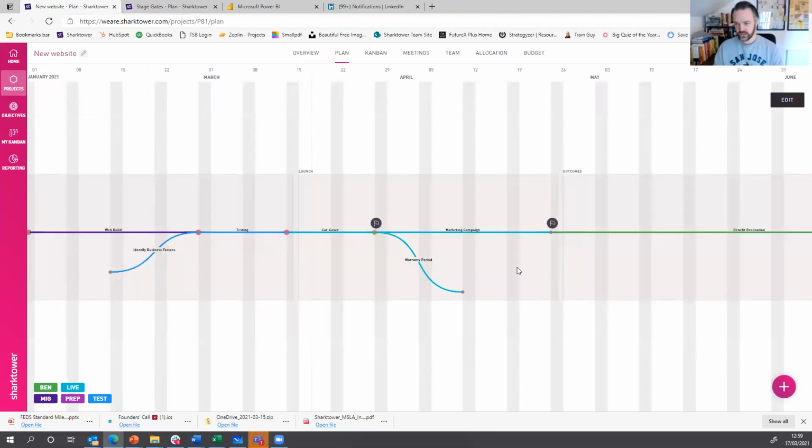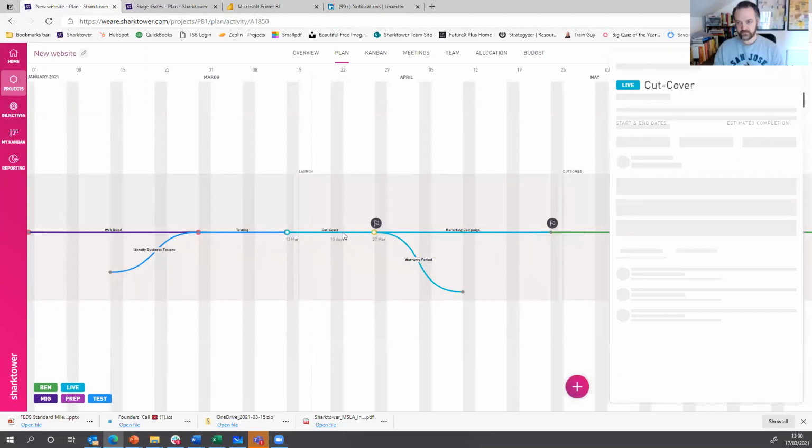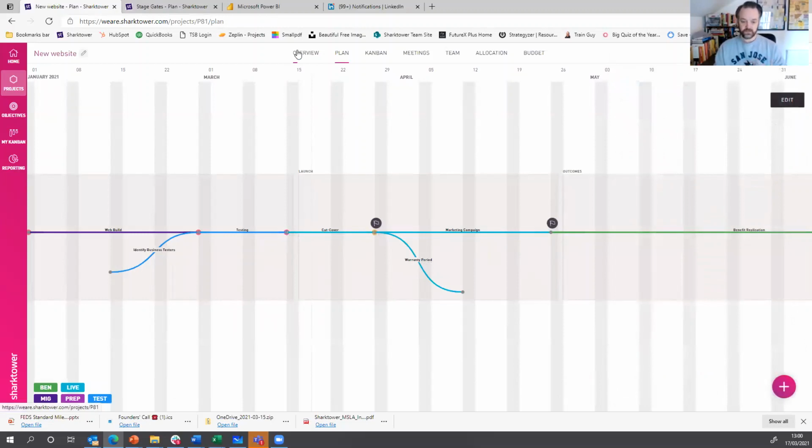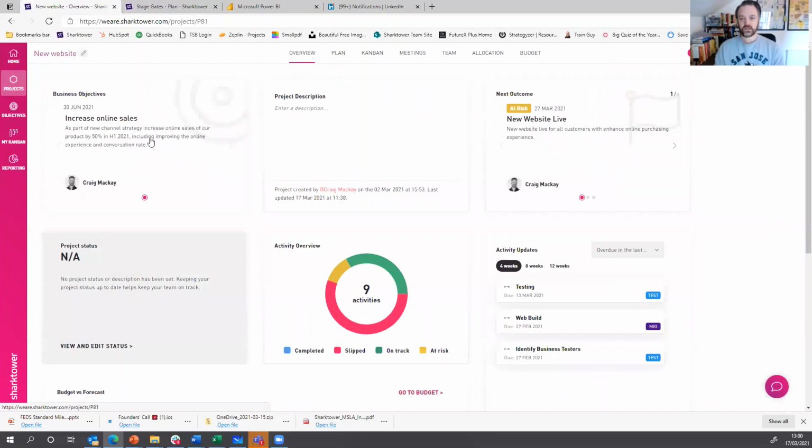I can actually see what's really going on, and I can see where there's things slipped, red, at risk, and I can go and ask the project manager if they need help. I can comment to them, can I help? Or I can send them a request for an update and engage with them. And what that does is really improve the accountability and the collaboration on outcomes. And you can see as a project team, I know exactly why I'm delivering this. I am delivering these outcomes with that plan and my tasks and these activities to increase online sales.